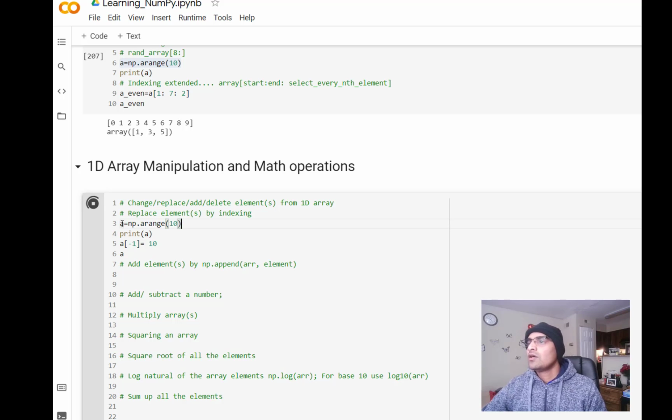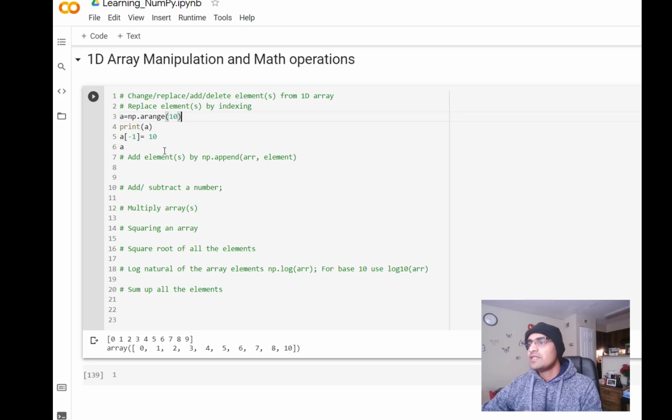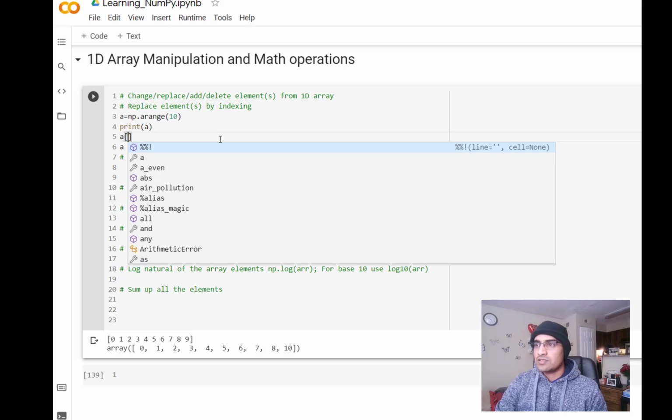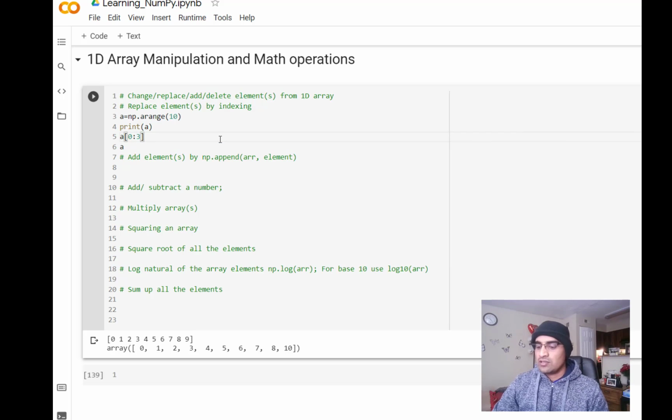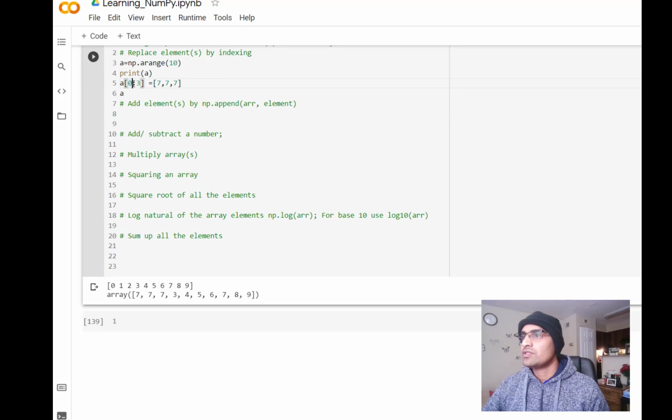So now we would like to replace a range of elements, for example from 0 to 3rd position, with an array. To do that, use the slicing method. Say from the array A, from 1st position to 3rd position, we would like to replace with elements, all of them 7, so put all of them 7 inside the brackets and then press Ctrl Enter and see all the first 3 elements have been changed to 7, 7, 7.